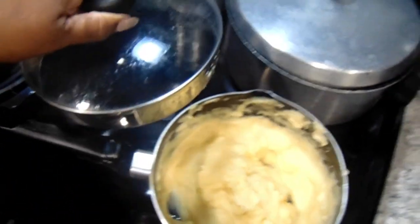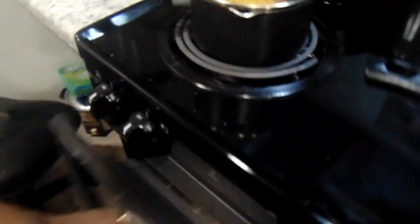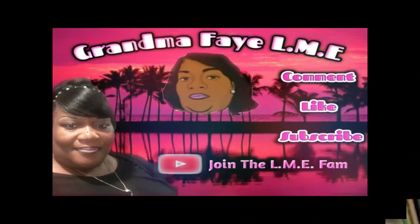Alright, guys, Grandma Faye's back one more time. Let me go ahead and show y'all the finished product. Mashed potatoes, some corn with some bacon bits, and there's the meatloaf. It hasn't cooled off yet, but that's what it is.